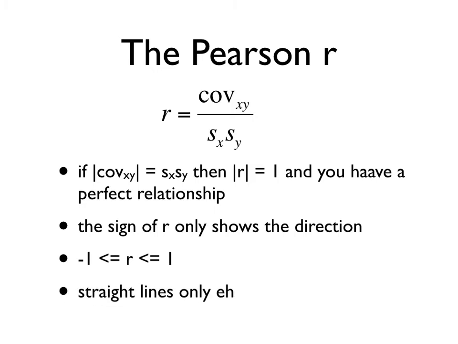Oh, it's also straight lines only. Here's a great example. Think about a dose response curve in pharmacology. Low dose, not much effect, and then right in the middle you get a sweet spot, so we get something that looks like this. If we could draw a perfect line, like an upside down parabola, you know what the r is for that? It's 0.